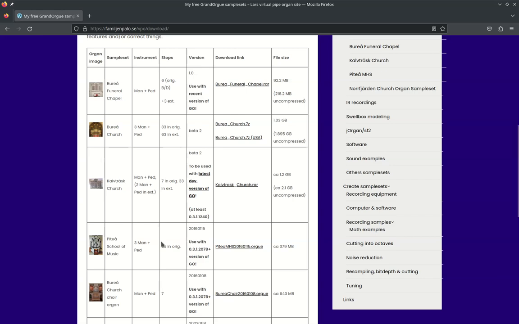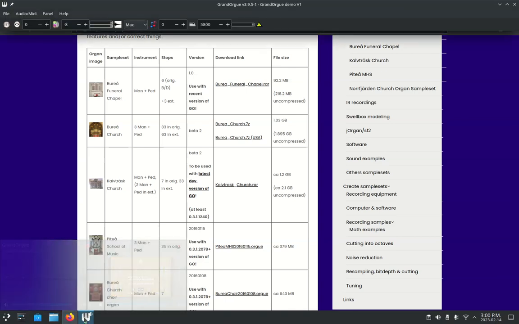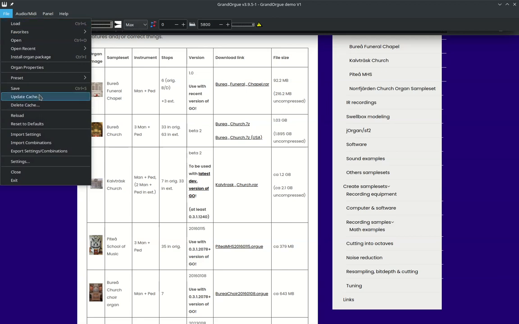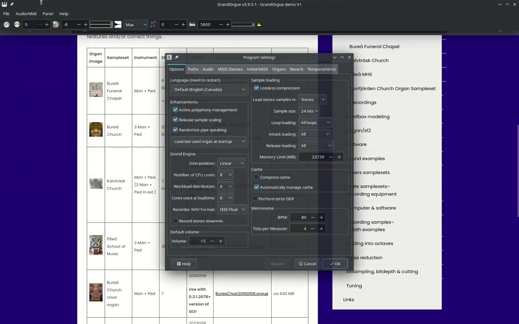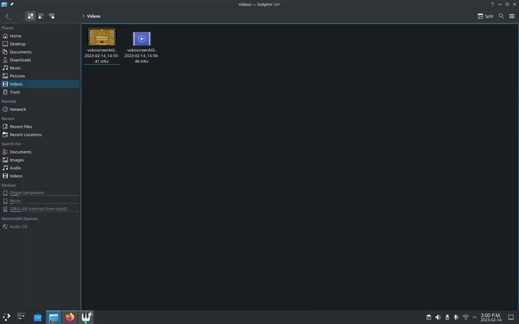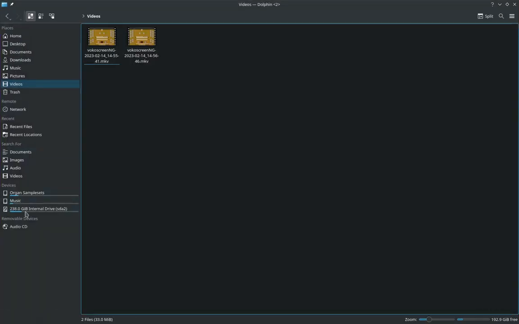And then what you do, flipping it back over to GrandOrgue here, is once it's downloaded, you would want to go into your settings here and your paths to see where you end up storing your sample sets. So on my system I have a completely dedicated hard drive to that, so I'll show you that right now. If I go right here to organ sample sets, I have it set up so GrandOrgue packages will go there, and my GrandOrgue organs that I've extracted will go here.